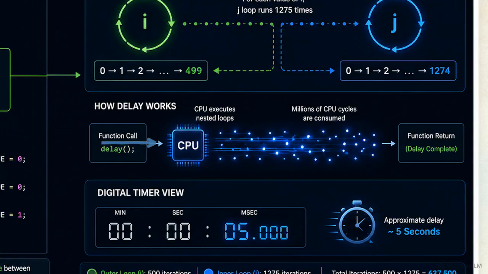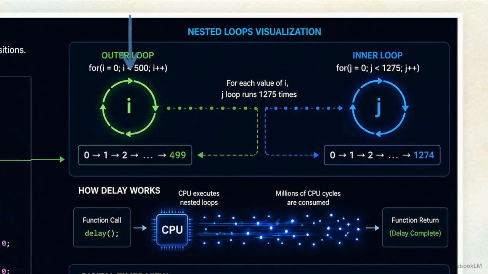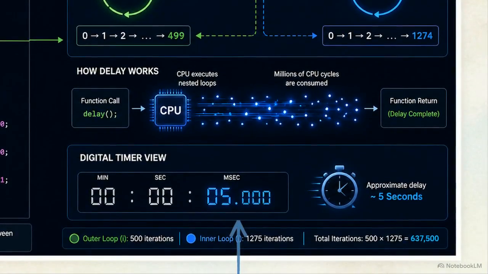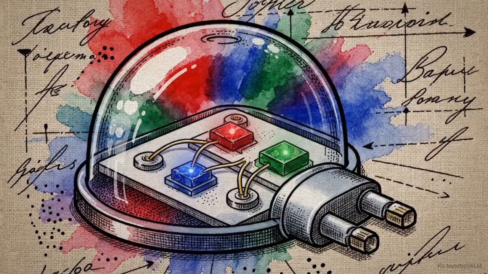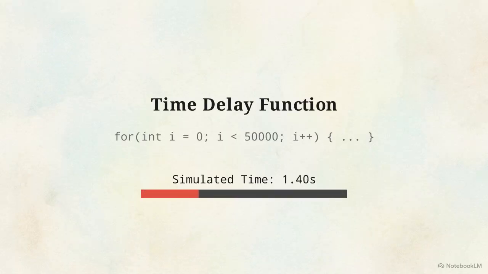As this CPU diagram shows, the 8051 executes instructions faster than the eye can track. To make color changes visible, we introduce a delay function. Two nested for loops force the processor to execute empty operations, consuming clock cycles to create a 1-second pause. If you omit this delay step, the processor toggles pins instantly, and your LED will display as a solid, blended blur of light. Utilizing mathematical loops gives us control over time within the hardware environment, slowing the sequence down to a legible speed.